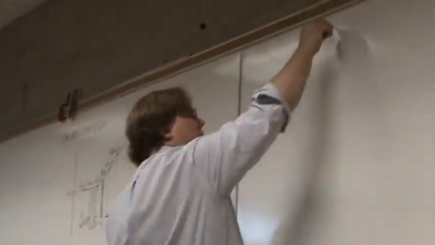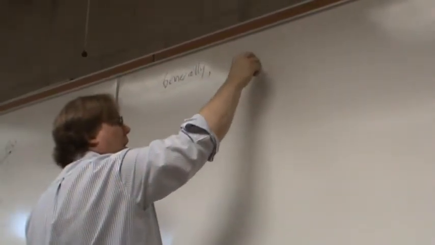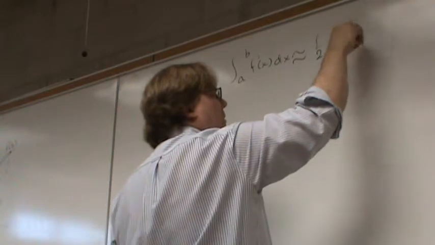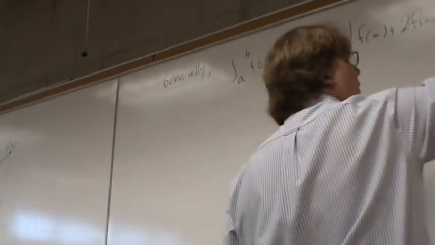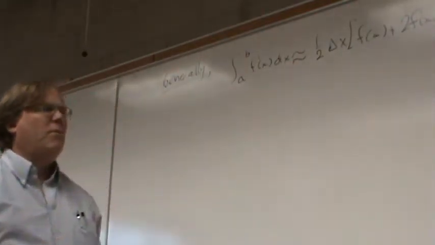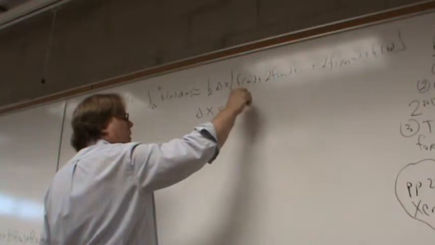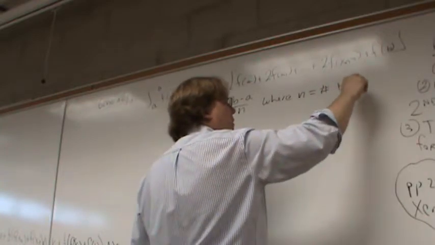Generally, the integral from a to b of f of x dx is going to be approximately equal to 1/2 times delta x times f of a plus 2f of x1 plus dot dot dot plus 2f of x sub n minus 1 plus f of b. Essentially just remember that all the guys in between are doubled. The ones on the ends are only represented once. And you multiply by 1/2 times delta x. And as before with the rectangular approximation, delta x is equal to b minus a over n, where n equals the number of trapezoids you want to use.